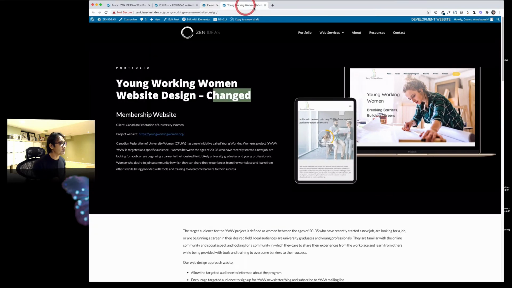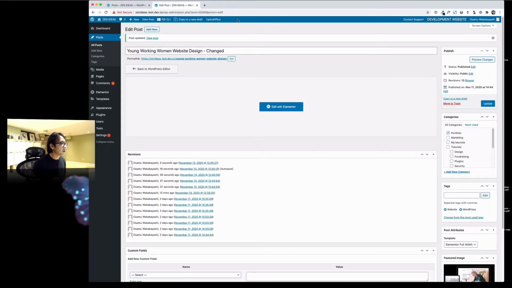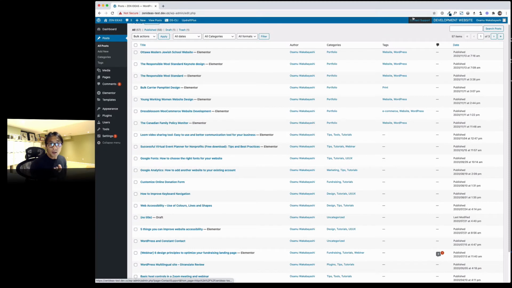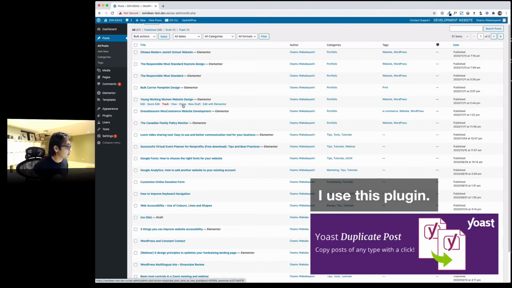So I'm gonna just close these 2 tabs. No, actually I cannot. I should probably change. Yes, I gotta change this. And then update, and I can close that. All right, should be good. And once I set up the template like this, it's gonna be easy. So let's see. I think this is the one I just created. So I'm gonna just clone this. I have a plugin to duplicate the content, so let's clone that.